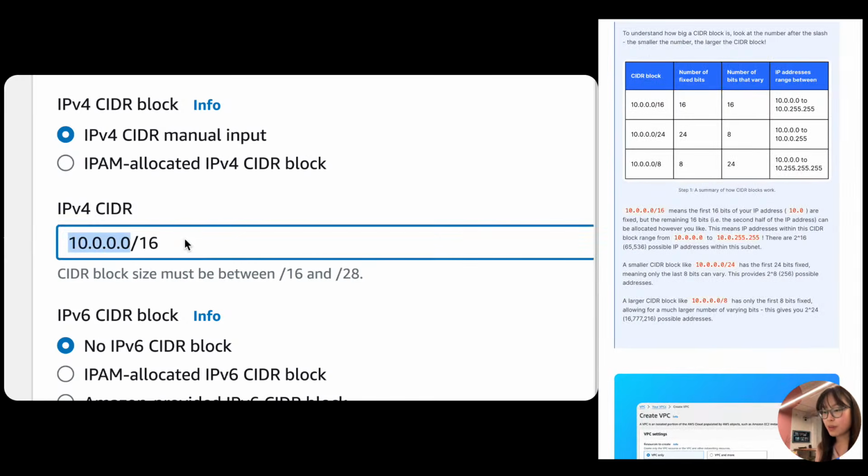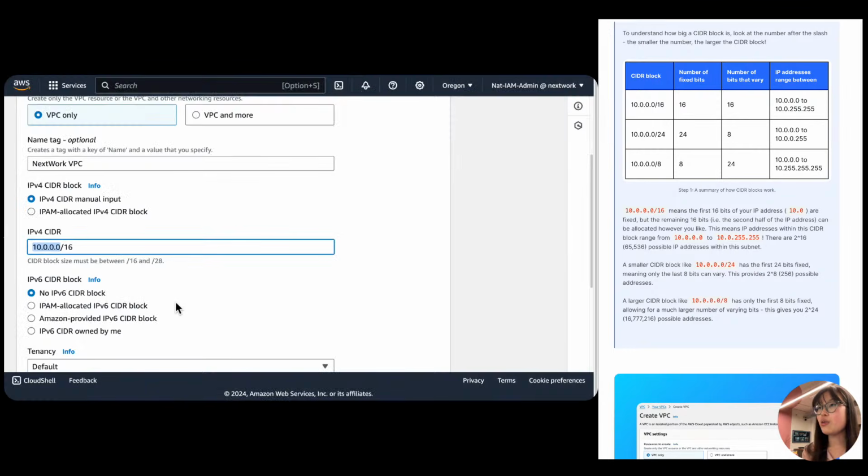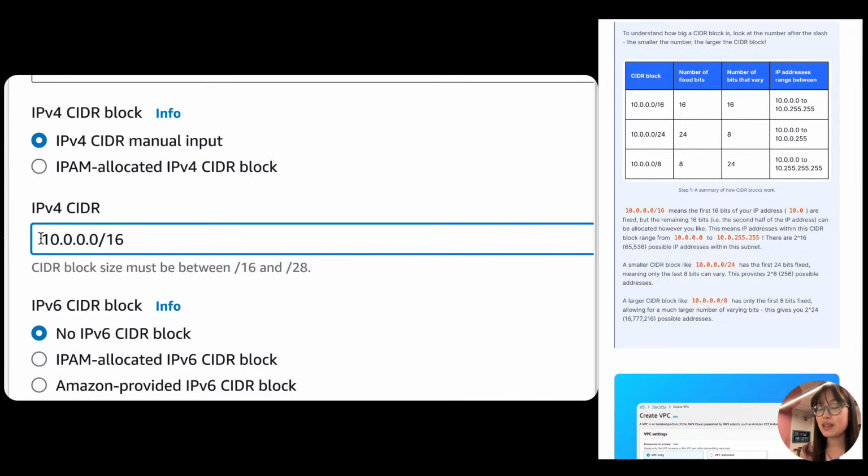So when we create our VPC and set my IPv4 CIDR to be 10.0.0.0/16, what I'm really saying is my VPC will have a total of 65,536 possible addresses inside of it.